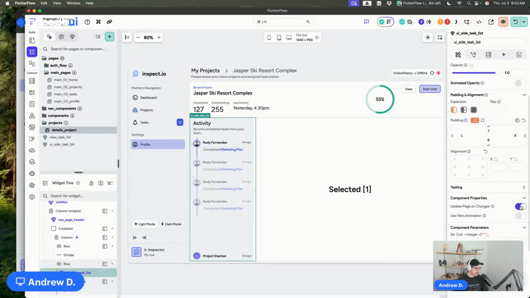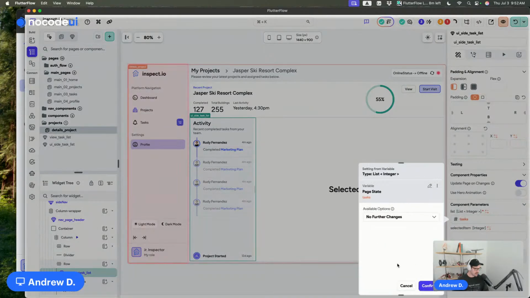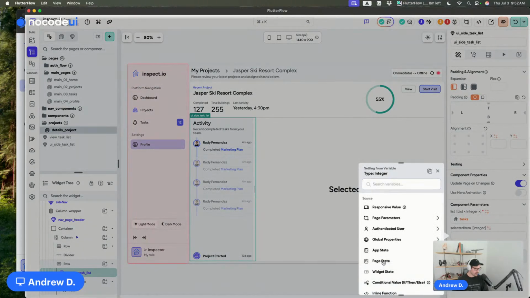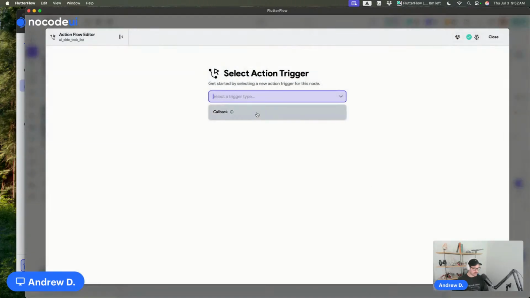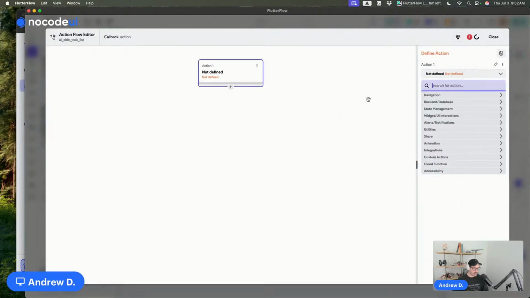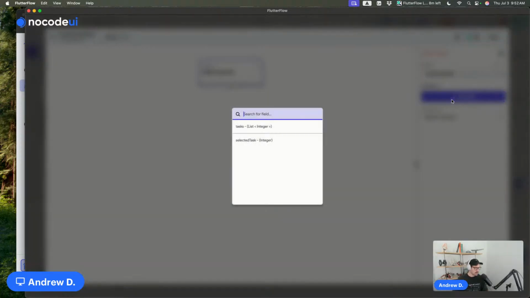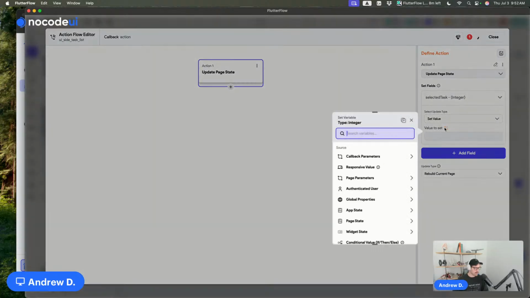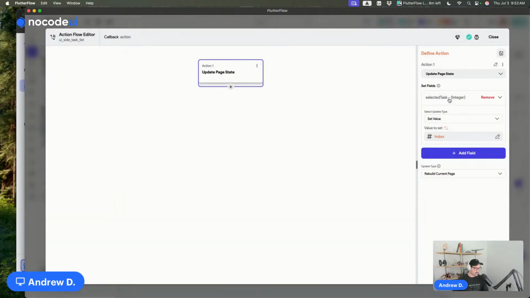Update page on changes. This guy, page state. Yes. This guy, selected task, action callback, update page state, selected task, set value, callback parameters, index.